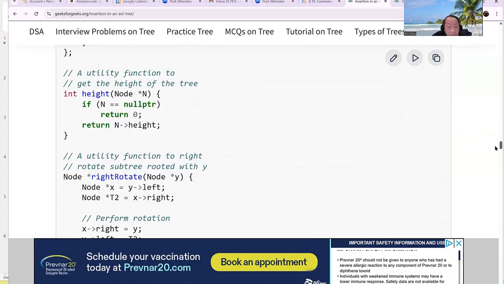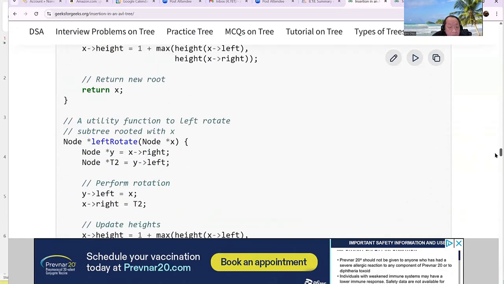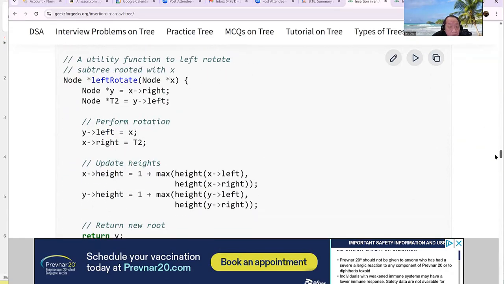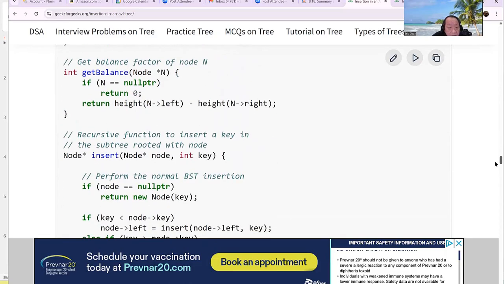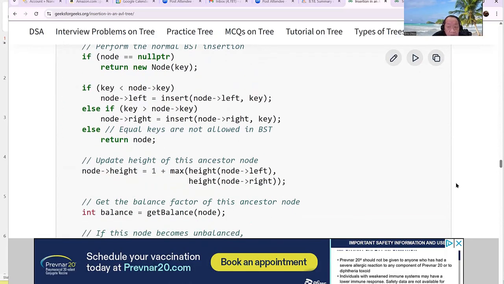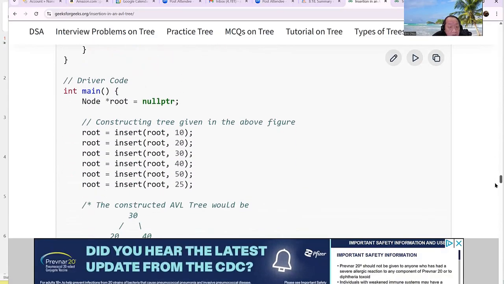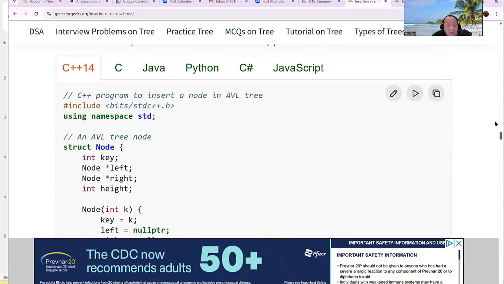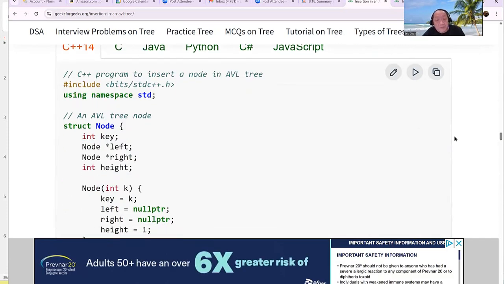And you also have a left rotation and then get balance. And then you do have an insert right here. Okay, let's look at this insert program.